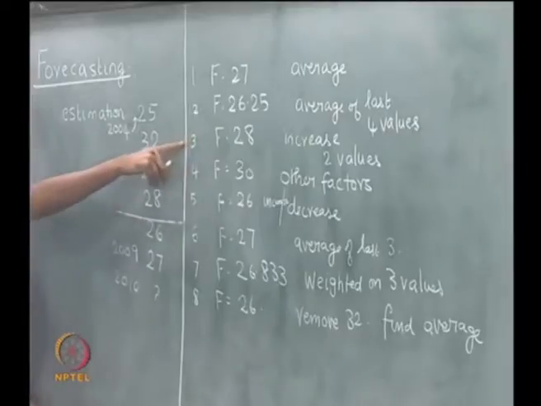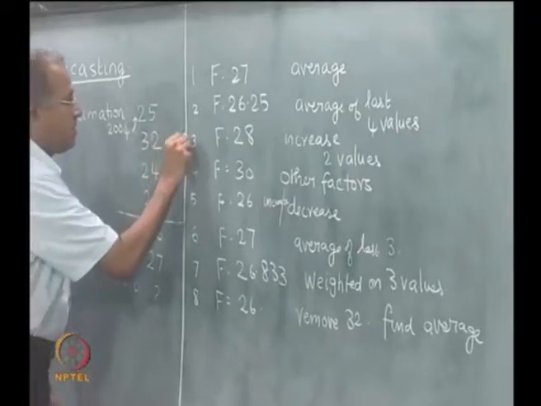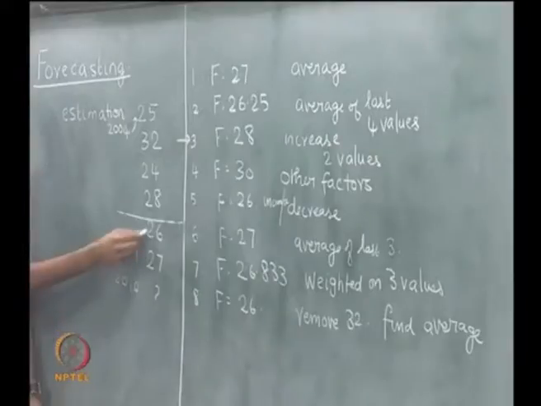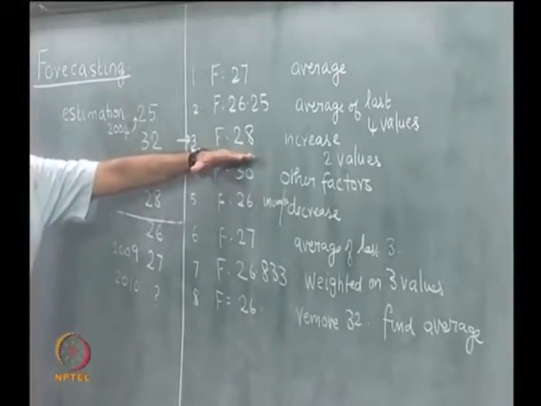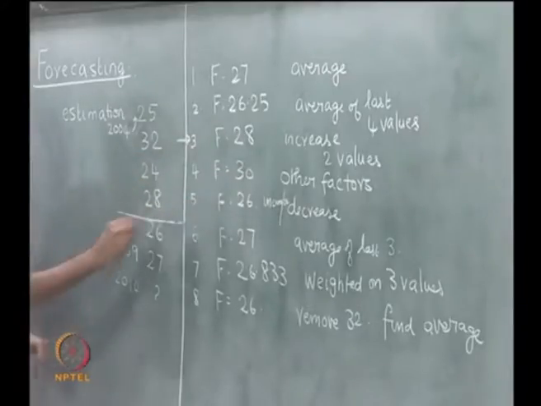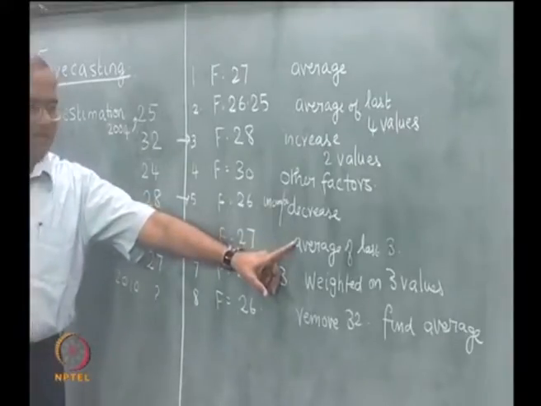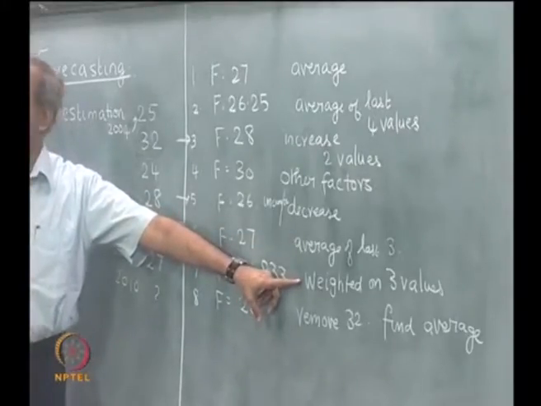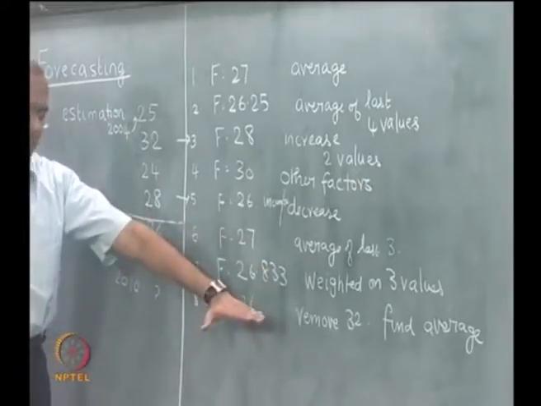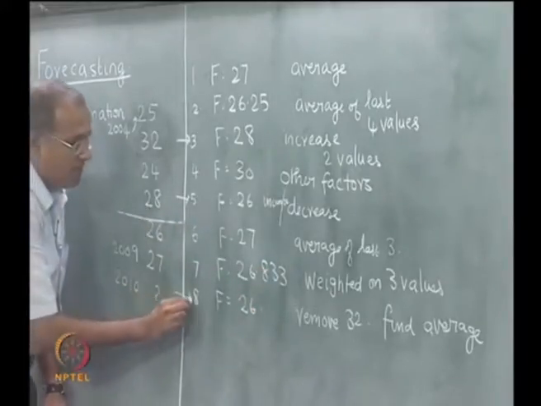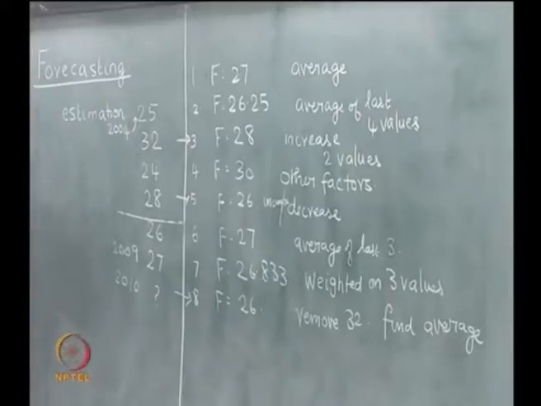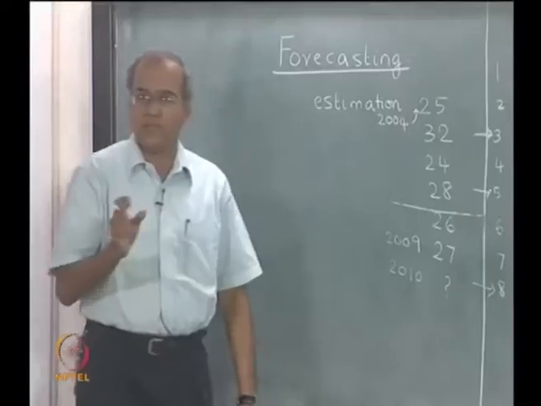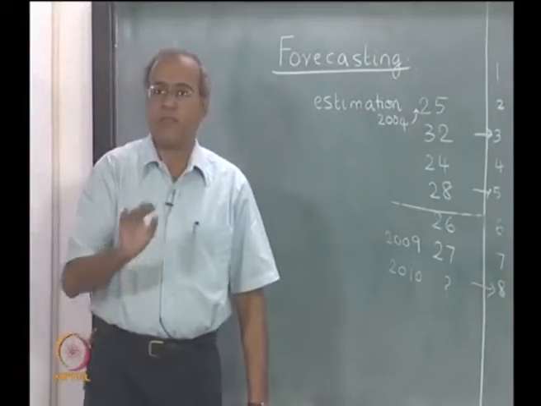This has a slightly different assumption, that this is based on the increase that happens here. Here the person has considered other factors. Here also the person has considered an increase and decrease. This is based on the average. This is also based on some kind of a weighted average, and this removes the outlier. So, let us say out of these 8 different reasons given, 5 of the reasons are centered around the average in some form or the other.